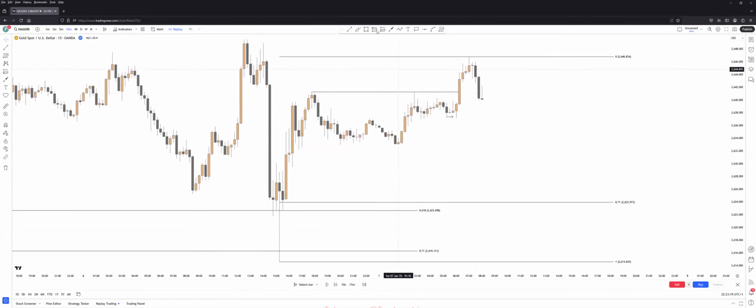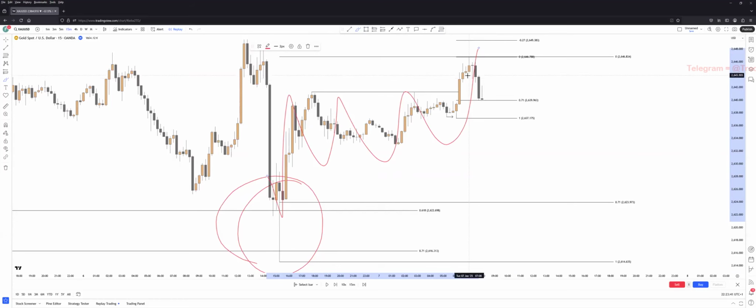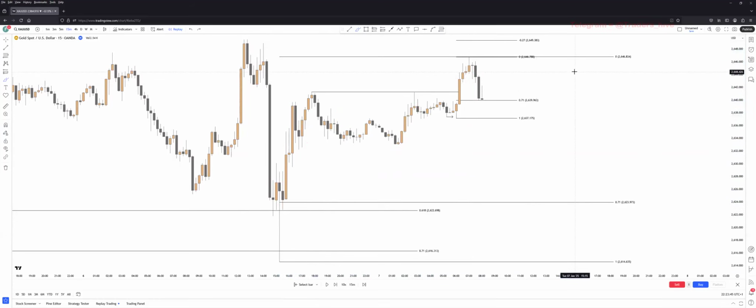Obviously, that is not the only option. You can choose to only enter here on the continuation setup. Why is this a continuation? Because price did print the exact same criteria of the system that we are looking for on the 4-hour time frame, after confirming the 4-hour original entry model and after creating the bullish flow continuation model, because it's continuing the trend of the original 4-hour external structure, which is bullish in this case.